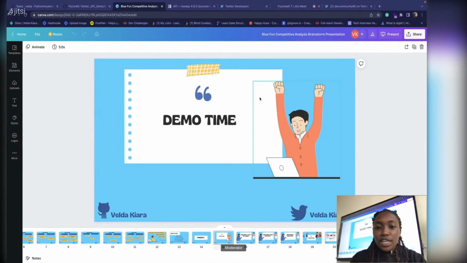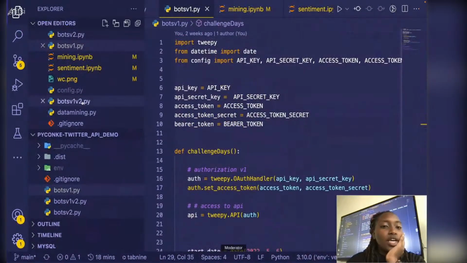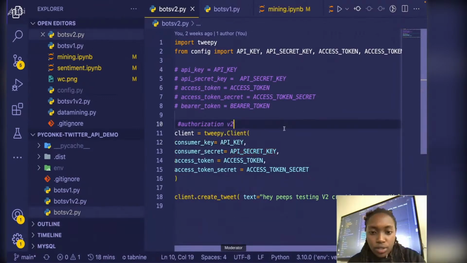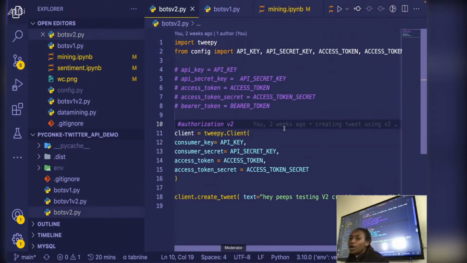So this is the bot for version 1, looking at version 2. So this is what I was telling you about. Remember the other particular point we were having, a variable with auth, and then passing in the tokens, then setting the access tokens again. But here it's really easy. You can see I commented out this code because it was completely unnecessary. I know some words might confuse you, but as long as you know a client is a consumer, you're good to go.